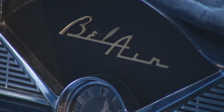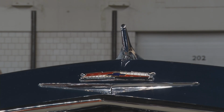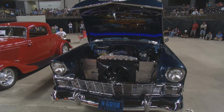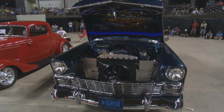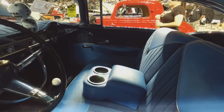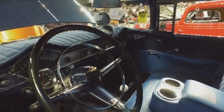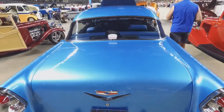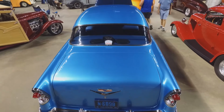When I was in high school, I had a 56 Chevrolet, and originally it was a cop car. It had the spotlights on it and everything, but I figured I'd have one again. I never thought I'd find one for $50, but I got a lot more than that in it. Best $50 I ever spent. Can't go wrong there. So I always wanted another one, and that one came up.